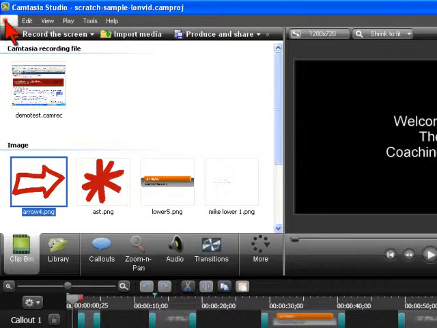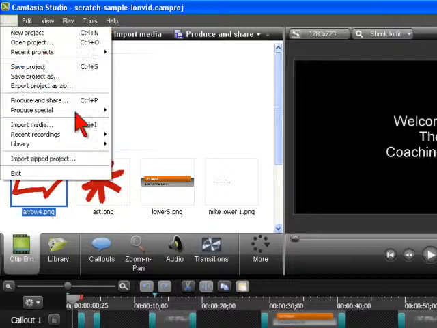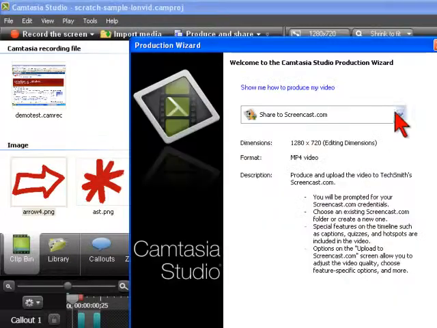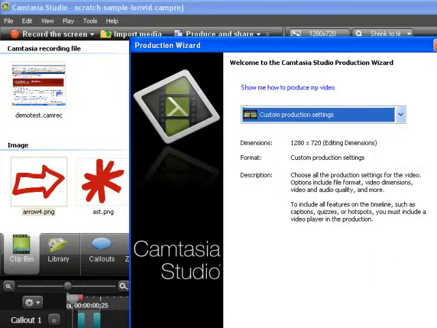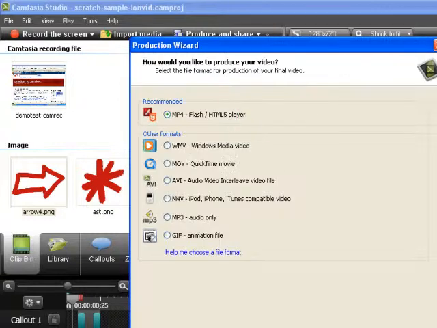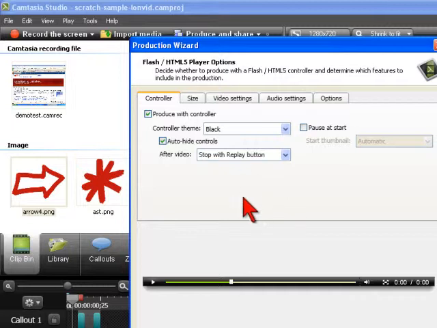If you use any of the custom settings like File, Produce and Share, and then use anything other than Screencast, like custom production settings to create your own Flash videos, especially if you want to use the new HTML5 player for Apple devices and Mac, the players that Camtasia spits out have all kinds of ugly code associated with them, and they don't give you just an embed code.